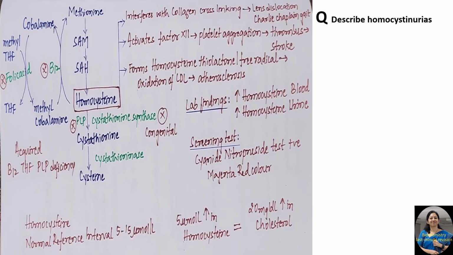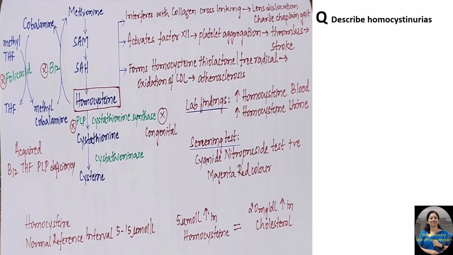These are known as homocystinurias. What are the causes for these homocystinurias? Just to briefly trace the pathway: methionine gets converted to SAM, then to S-adenosyl homocysteine, then to homocysteine, and this is acted upon by the cystathionine beta synthase enzyme, which forms cystathionine. When this enzyme is deficient, it results in classical homocystinuria. Apart from that, acquired homocystinuria occurs due to deficiency of B12, folic acid and B6.